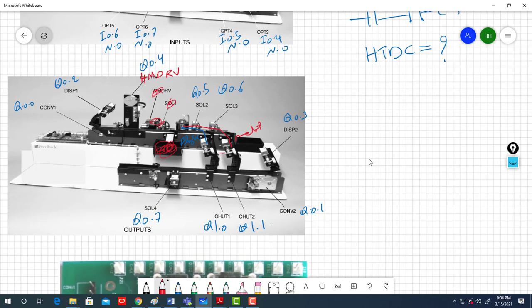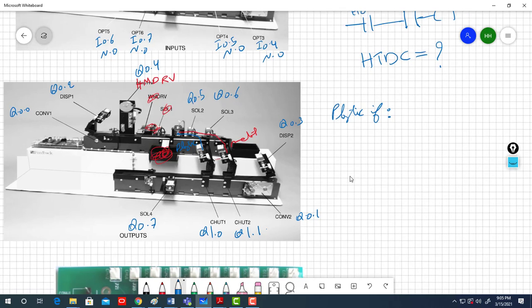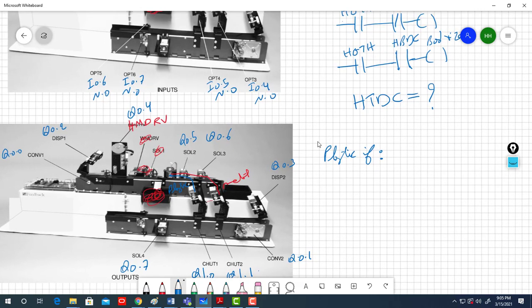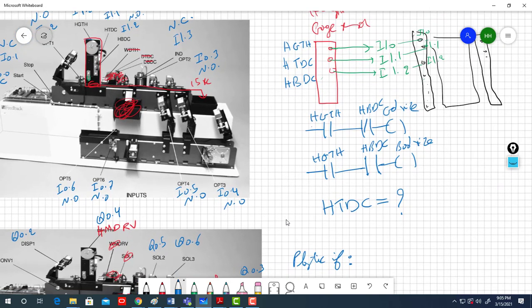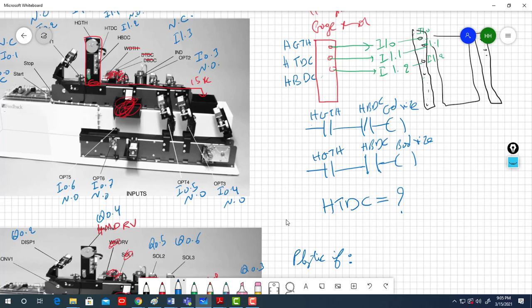So plastic if you have two inputs, the opto and the inductive. Opto is I03, and the inductive is I13.